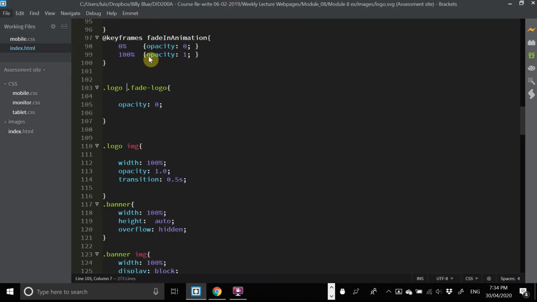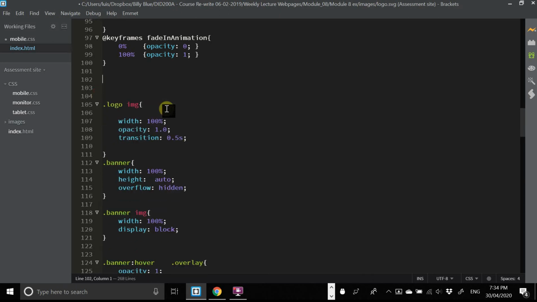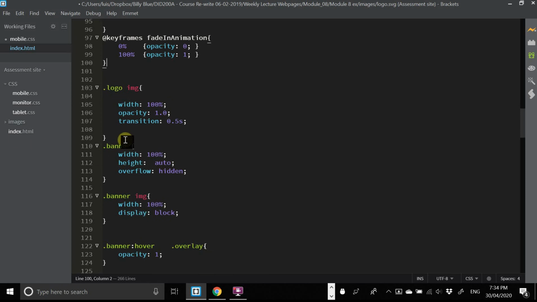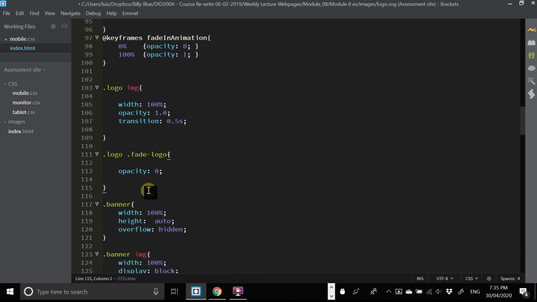So in this case, because you've got a rule that selects the image within the logo, which is what I suggest anyway, I might actually move this across, but I needed to be more specific about what we're targeting. So I created a selector for logo, and I created a special class called fade logo. And I used this feature called opacity. Now, opacity only works on images, so I'm doing this to the image, not the container.